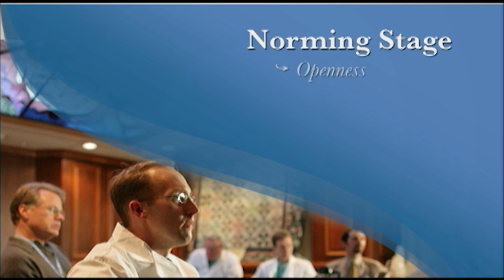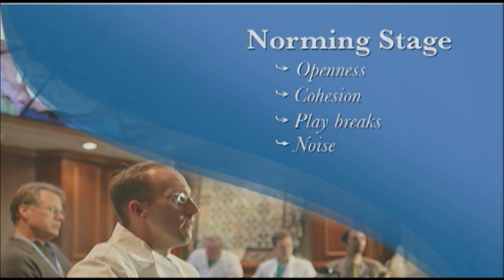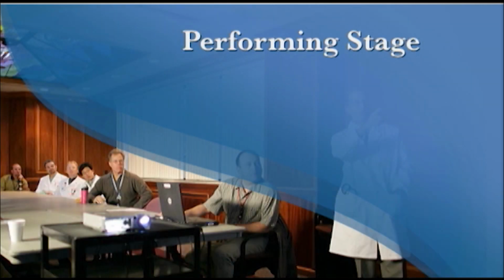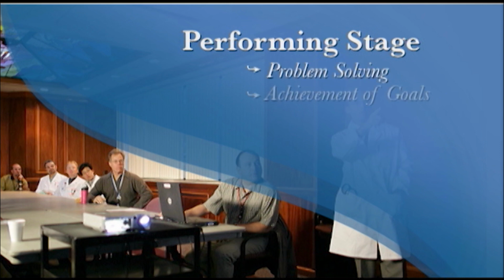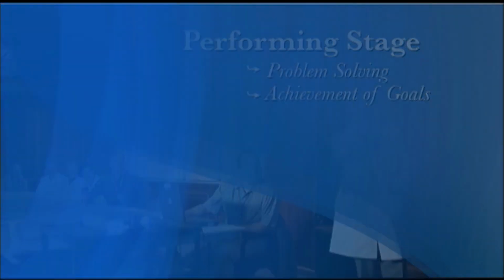That's where they start to open themselves to ideas from other members of the group, develop a certain amount of group cohesiveness, see themselves as a functional unit. Very often in this phase, they'll take play breaks. The key is noise. During the norming phase, communications are essential. A very high level of conversation among members of the group. And finally, they hit that performing stage where they focus on the problem to which they've been assigned, hopefully with some very good achievement of goals.